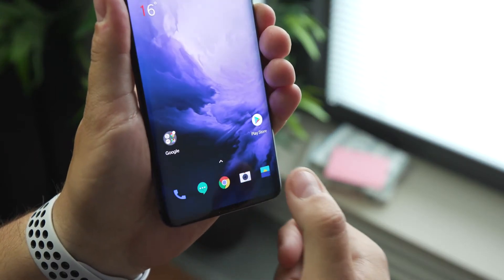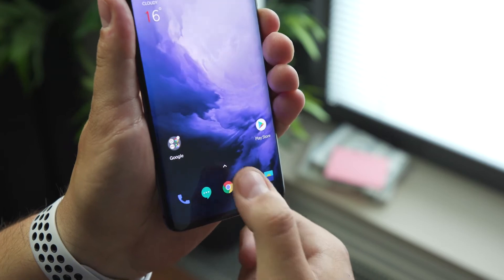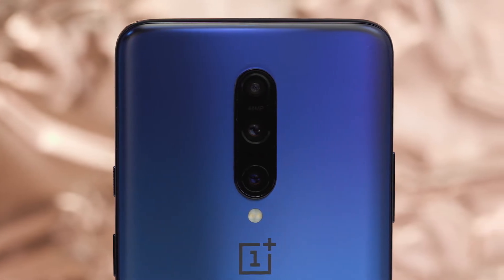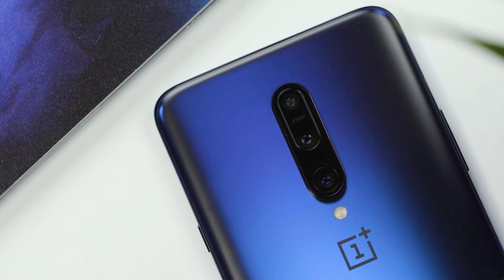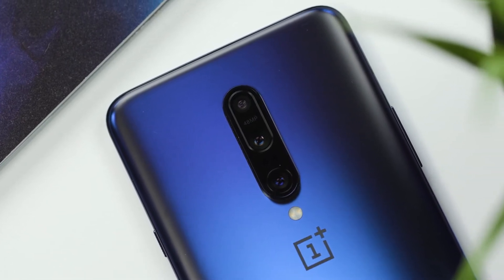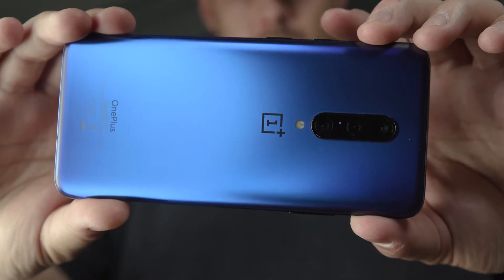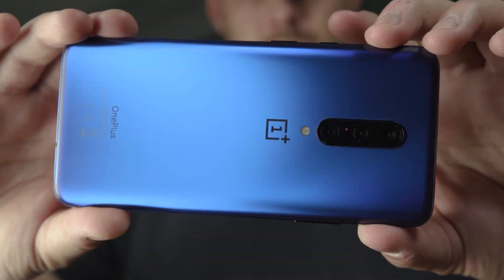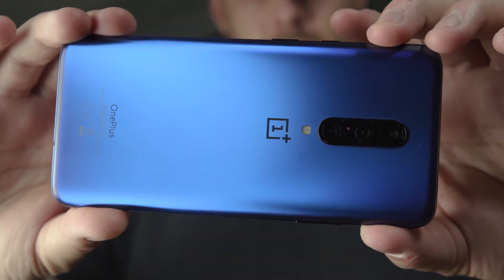My first impression is that OnePlus lives up to its promise with this one. In line with the current trend, OnePlus focuses on three different camera types: a 48MP main sensor, a 16MP wide-angle lens, and a telephoto lens with 3x optical zoom. The Sony IMX586 is installed as the main camera and will deliver good night shots thanks to quad Bayer technology in the so-called Nightscape mode. But can OnePlus really enter the realms of the Google Pixel 3 and the Huawei P30 Pro? We'll test that in our full review.